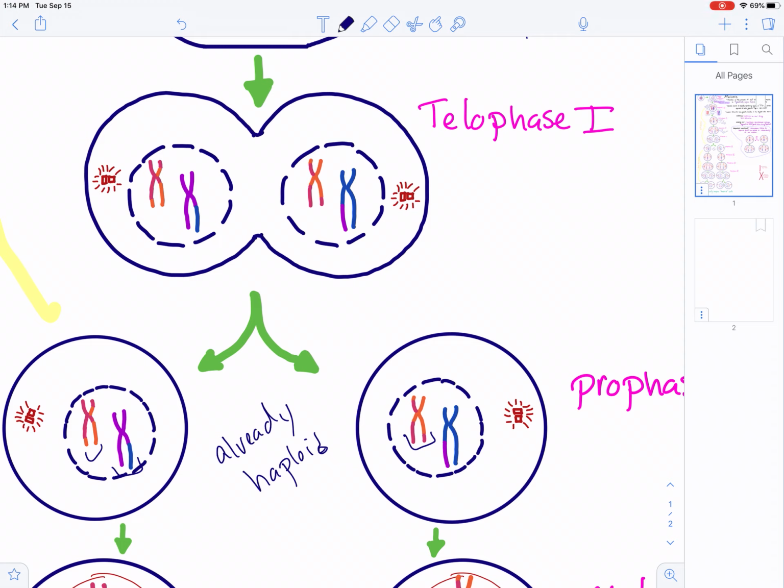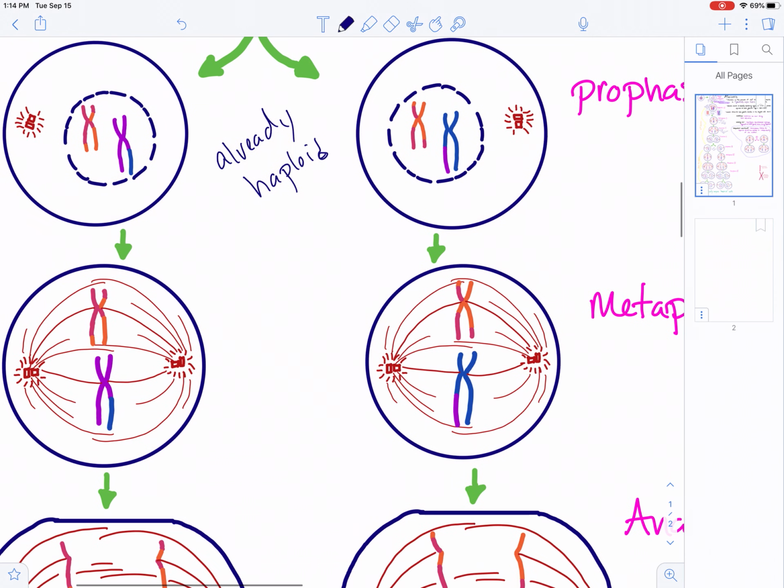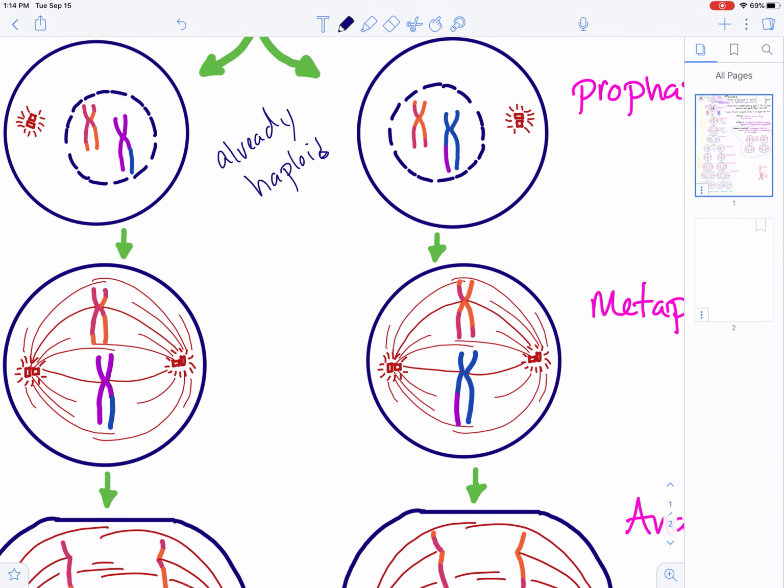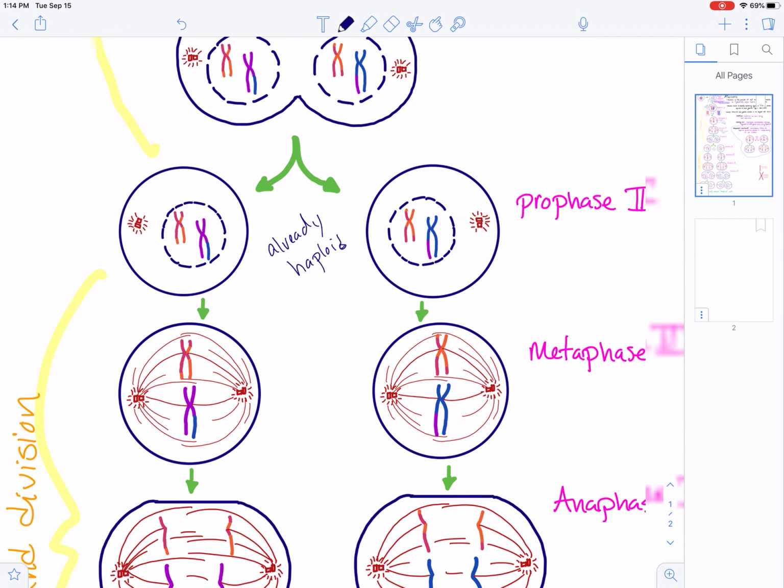But remember in this case that these chromosomes have 2 matching chromatids on them, or somewhat matching. So we've got more information in these cells than we need. So what ends up happening is that now our chromatids need to split apart from each other. So then we have metaphase 2. So we have our second set of division that's going to happen. So in metaphase 2, our chromosomes that are left are going to line up at the metaphase plate.